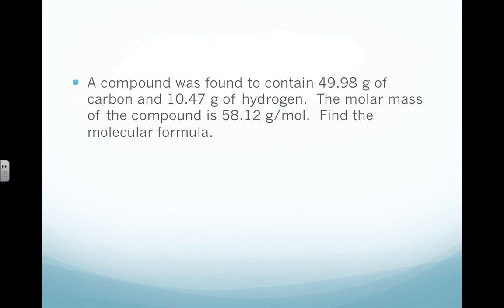The good thing is with molecular formula, the first step is you want to find the empirical formula. Now notice they've given you some additional information. They've told you the molar mass of the compound, and this is something that has to be given, and it's usually determined in the lab. So what you're going to do is take the empirical formula and compare it to that next bit of information to determine whether or not the empirical formula is the same as the molecular formula.